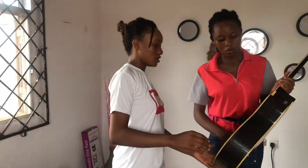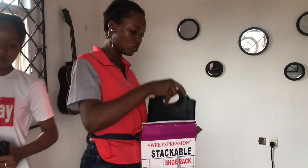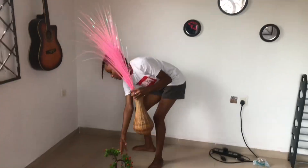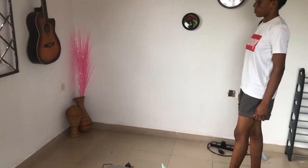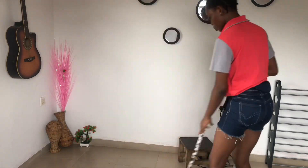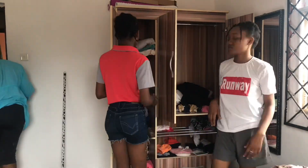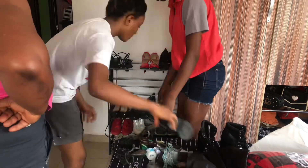We have a guitar that we hung up. Then we started arranging the shelves — that took us almost an hour to arrange, and even our mum had to come help. Then there's the pink flower we ended up buying — pretty, right? Then we moved to the wardrobe area, hung the mirror, and started arranging our clothes.